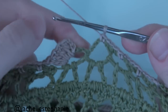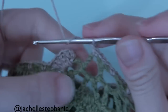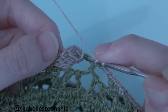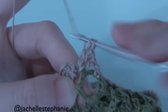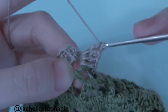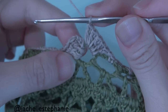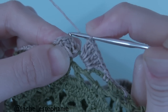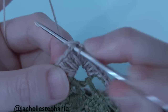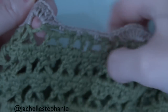At the end of row 1, make 5 double crochet in here, 1, 2, 3, 4, 5. Then join on the top here with slip stitch. Finish the row 1. It should look like this.